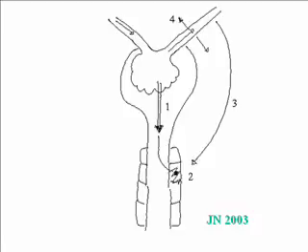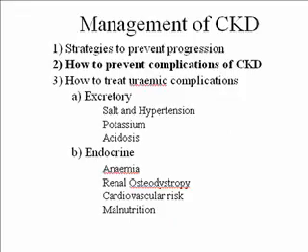Stage 4 here merely illustrates the fact that if you give somebody RAS inhibition by using an ACE inhibitor or an angiotensin receptor blocker as antihypertensive agents, you preferentially vasodilate the efferent arteriole here, and this drops the intraglomerular pressure. And you know from lots of studies that this retards progression of proteinuric kidney disease.